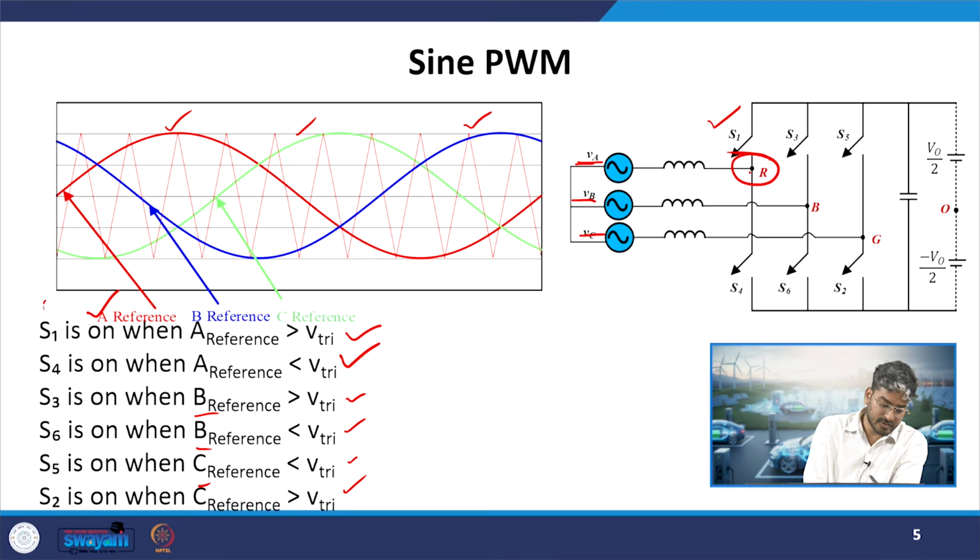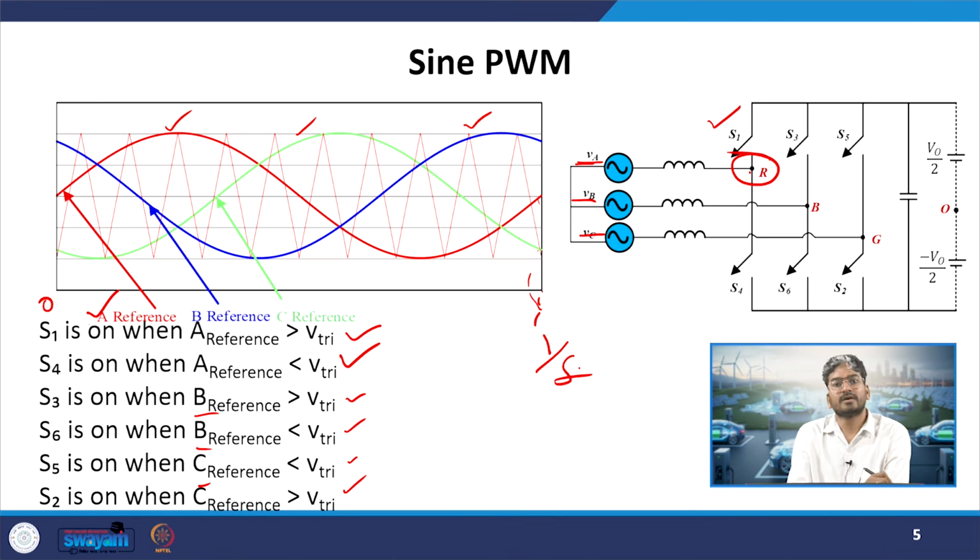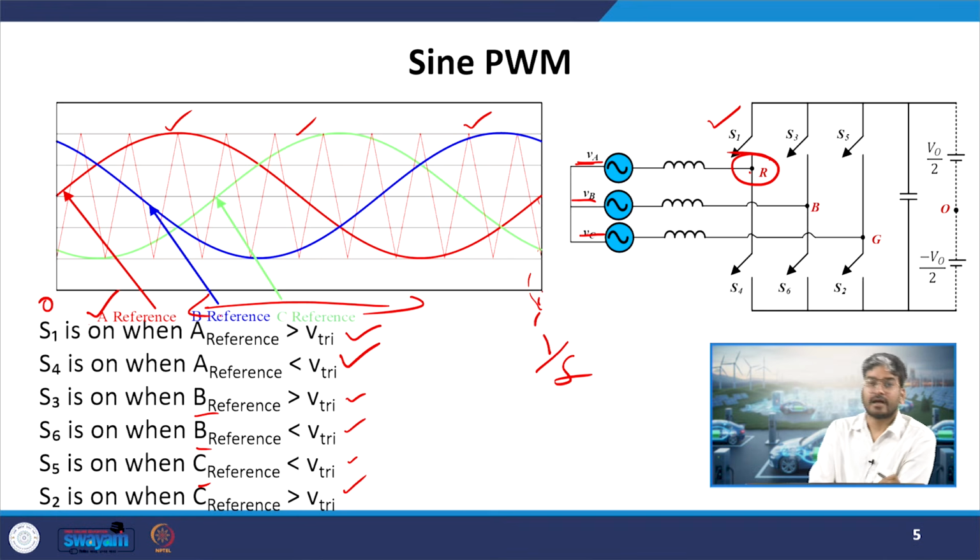If you see, we have not marked the time axis, so it depends on what the total duration will be. Here it completes one cycle, so the time duration will be 1 by frequency. The moment I change this time duration, or the frequency of my modulating signal, the same frequency of sine wave will be generated across the A terminal, and so on. If I adjust the B phase modulating signal frequency, then it will change the B phase and C phase.